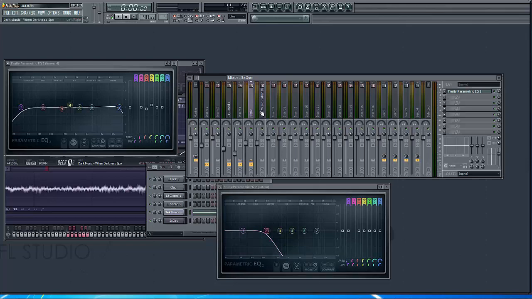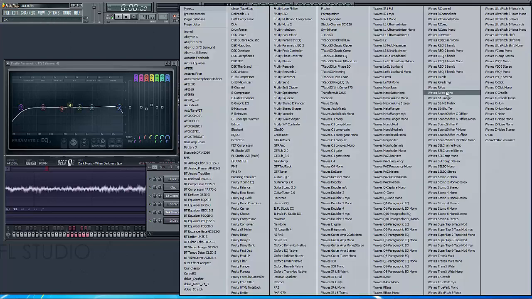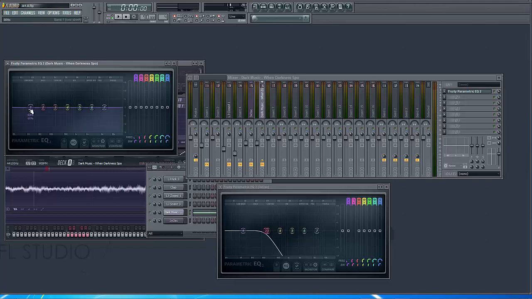And then in terms of the sample here, it's the same thing. With the sample, I would just put a basic EQ on it. And we'll do a high pass in the front because we don't want it to rattle with anything too much on the bottom.